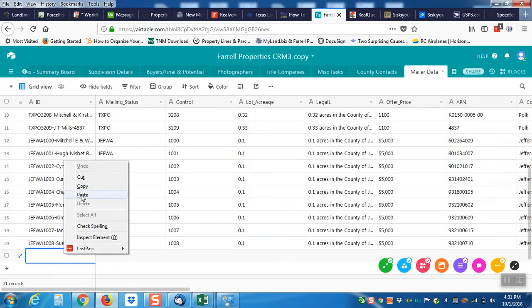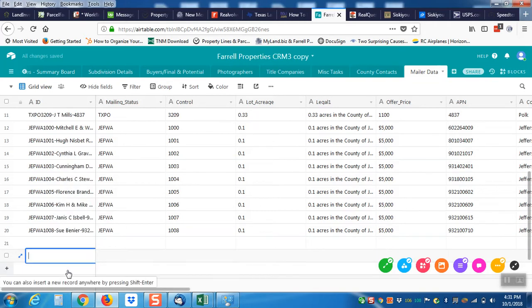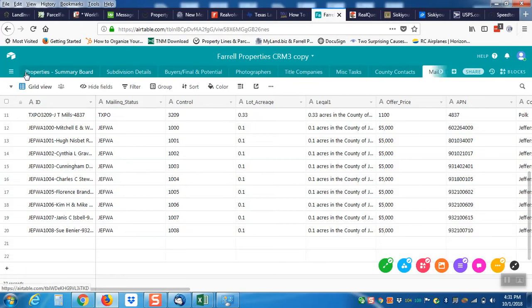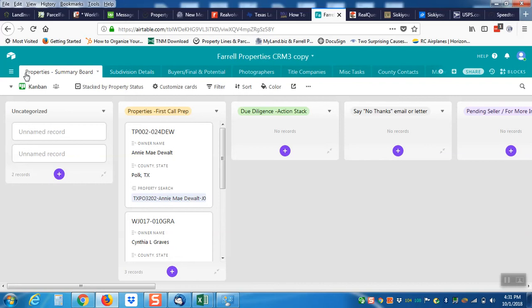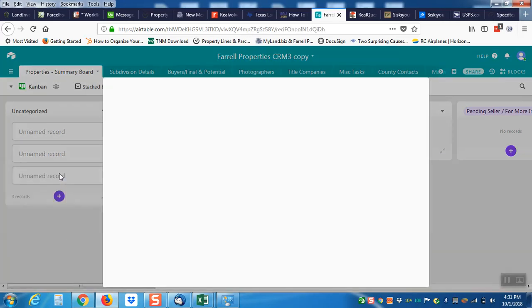Now when I paste into it, I get a dialog box that asks me, are you sure you want to add X number of fields? And then you can say yes or no. I've written all that down. That's a written instruction that I can put on a Word document and send that out to you. So once we get this in here, now we've got two separate data sets here. They're only 10 records long, but you can see what you can do with this.